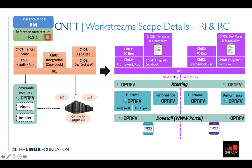And as you can see, there are two parts to this. There's the NFVI testing, and there is the VNF testing. When it comes to NFVI, it's all about whether the infrastructure is capable of exposing the resources I am promising to my application, based on the existing CNTT reference model specification. Once the infrastructure is validated and it's conformant to the CNTT specification, you actually get a badge for that from LFN. And this is why you have the LFN OPNFV verified badge for your infrastructure.